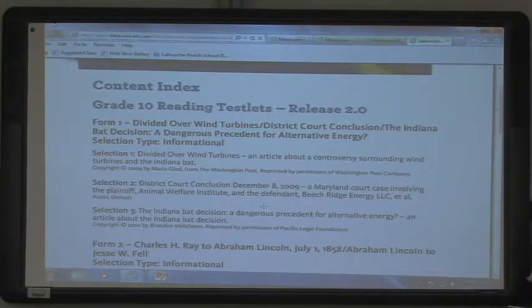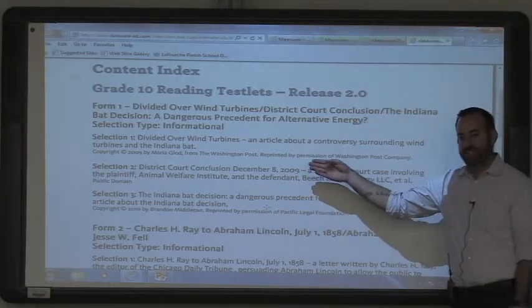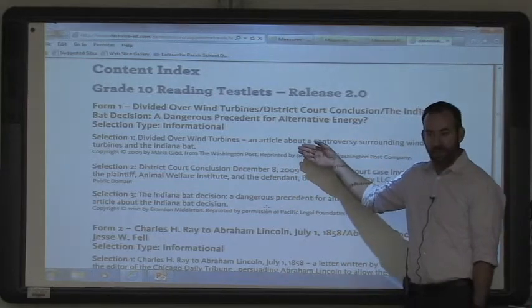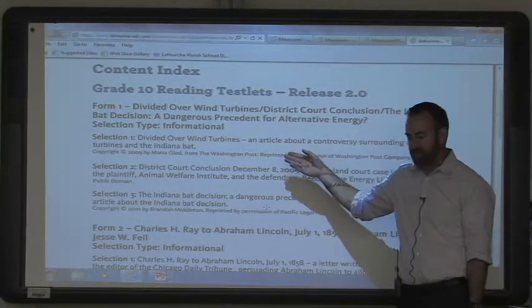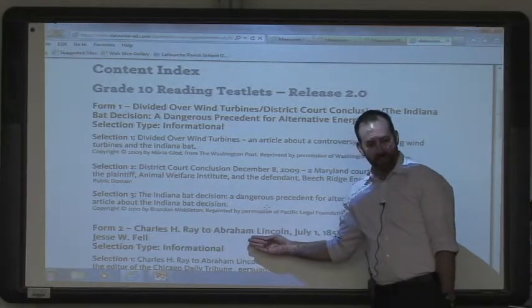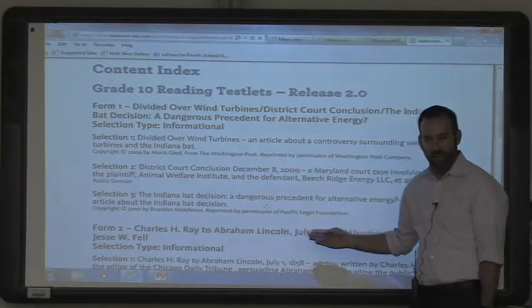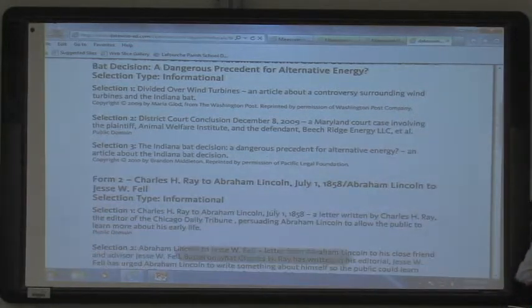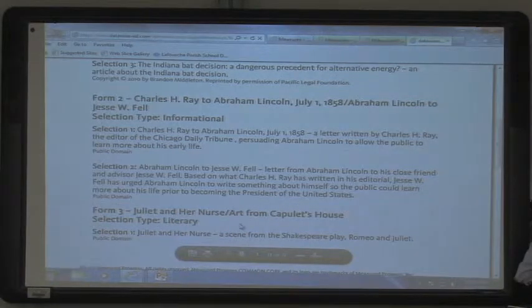And notice in my grade 10, tell me a science teacher couldn't use this informational text to teach something with wind turbines and using articles for short closed passages. A history teacher using Abraham Lincoln, okay, during American history there. Or U.S. history, excuse me. So you see we've done a lot of different types of informational reading, literary, whatever it may be.